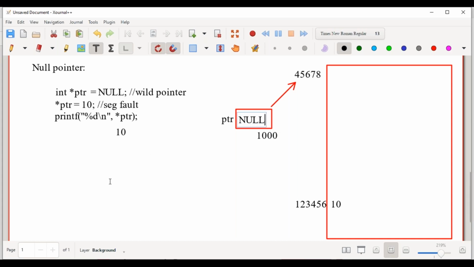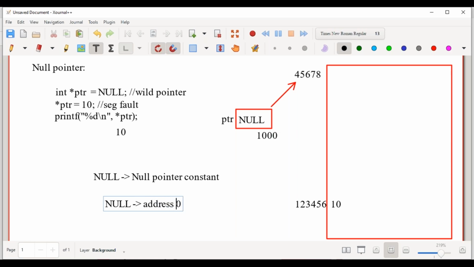Now what is this null? This null is nothing but a null pointer constant. To be very specific, this null is just a macro. You have no idea what a macro is; for now, just assume it as address 0.